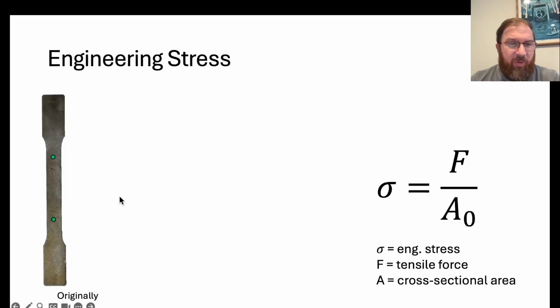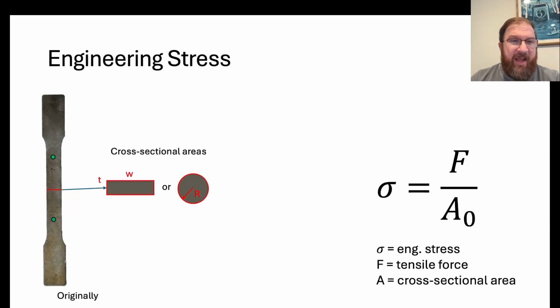If we go back to our sample, this is kind of a side view. If we take some fragment in the reduced section, denoted by this red line, we have our cross sections over here. We can typically have one of two, though this isn't the only type of cross section: rectangular and circular. For a rectangular, I'm going to call this long distance the width. And then the thickness is how thick it is into the plane of the computer.